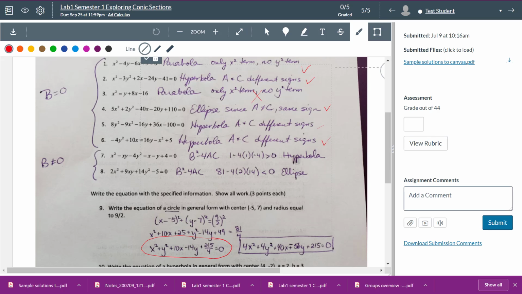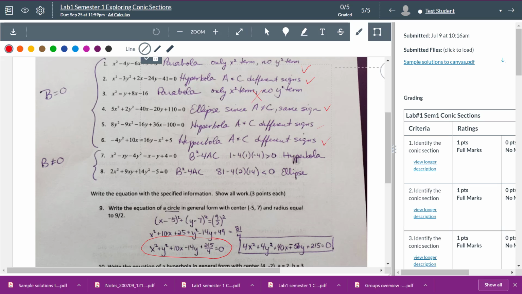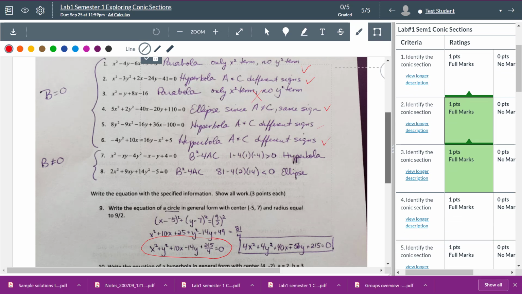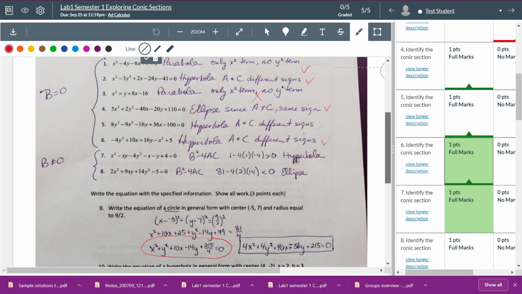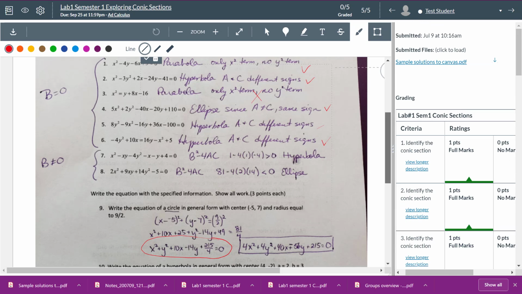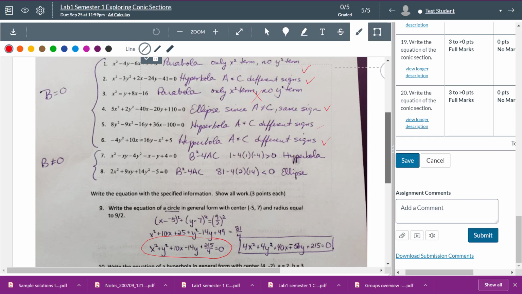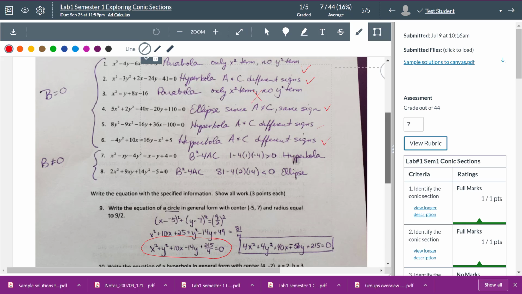All right, the other thing I could do is use a rubric. So here I'm going to go to the rubric. When I go to the rubric, I can look at each one of these and mark off on the rubric which ones are right or wrong. Number 3 was wrong, and I can go through and make my marks as well. When I finish with that, if I submit or save that, it should give me the score. So that's as much as I graded for now.